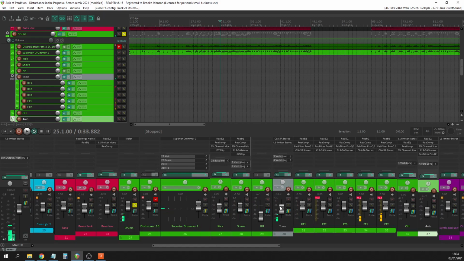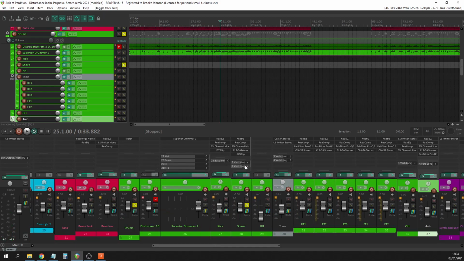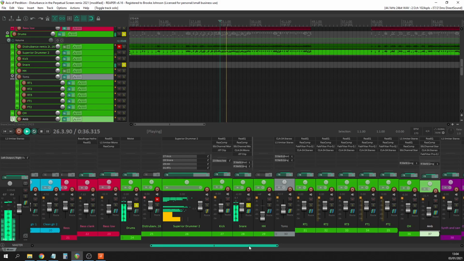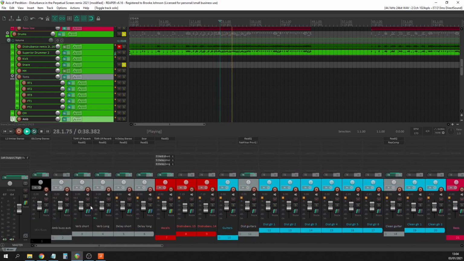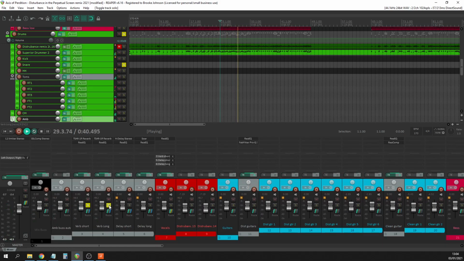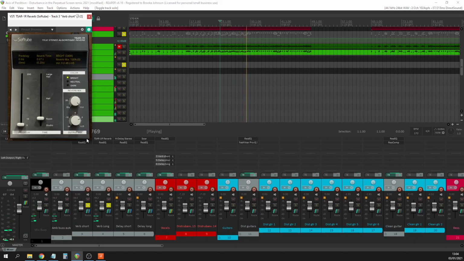So we've got some buses here. We've got the snare and the toms going to a long and a short reverb. And for that I use Softube Czar EQ, which I think sounds really cool, and I got for free.